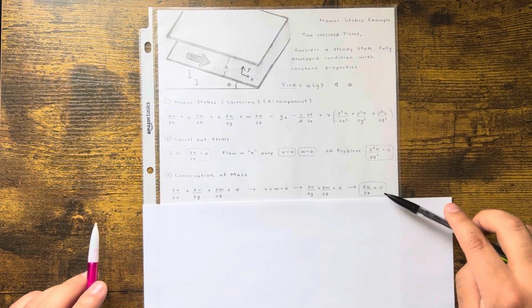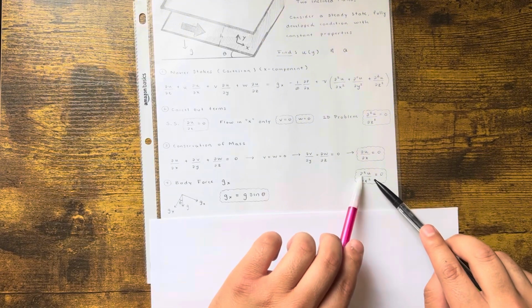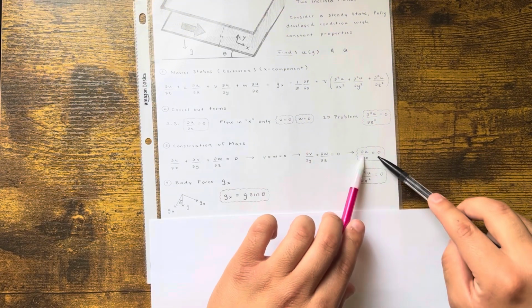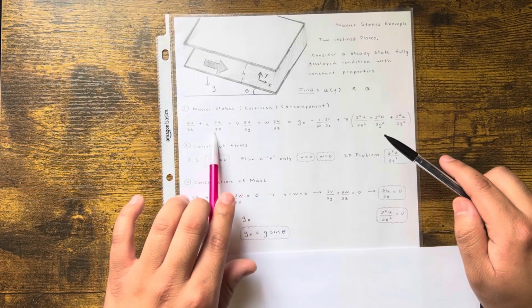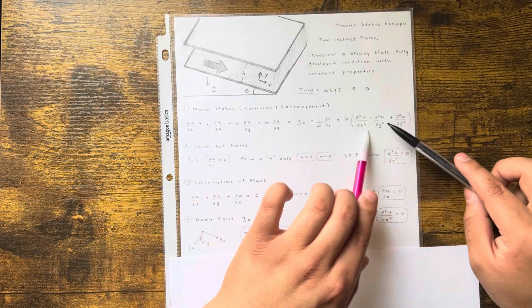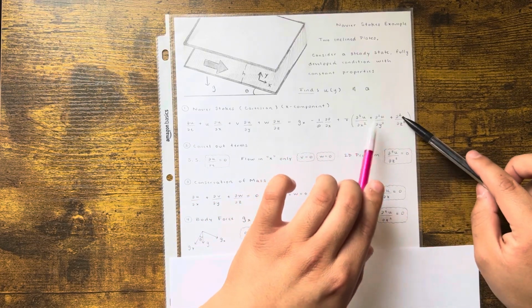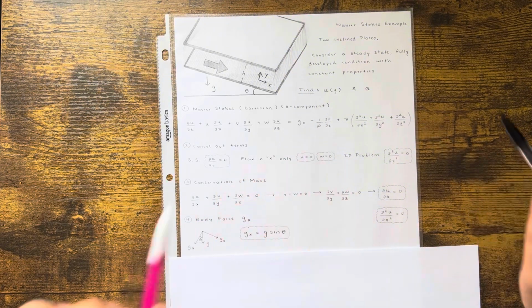Once I know that's 0, well, that's just this right here. Partial squared u over partial x squared is 0. Take another derivative, and that's 0. So just like that, this term got canceled out. And so everything here is 0. And then this term got canceled out. So now these two are 0. So now I'm just left with this one, and these two right here.